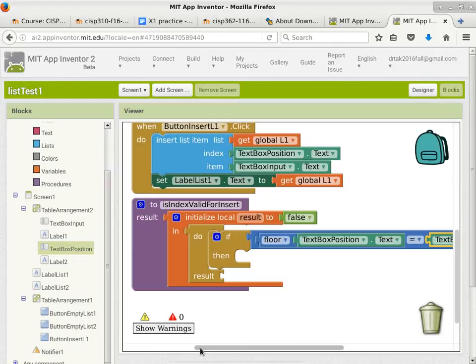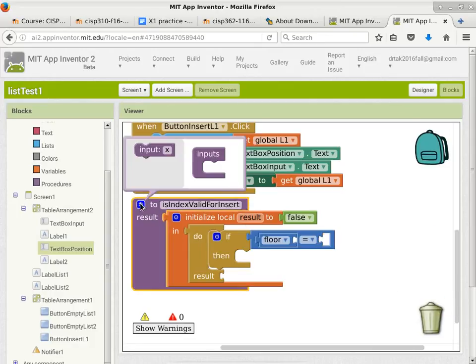But that also locks this function down. This procedure is now only going to work if we want to check whether the text in text box position is an integer or not. If I want to check any other numbers, it's not going to work because it only used the text of the text box position to do the job. I don't want that, okay? Because it limits the application of this procedure to only the text inside of that particular text box. So that's not a very good approach, not something I want to do.